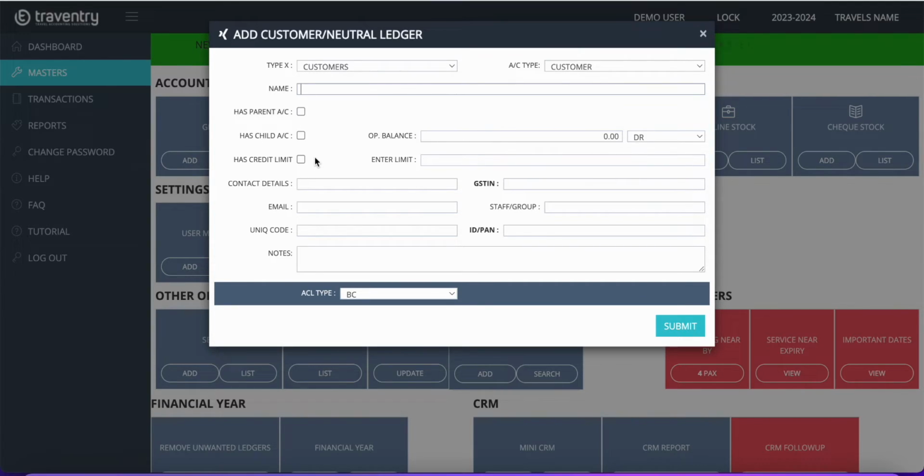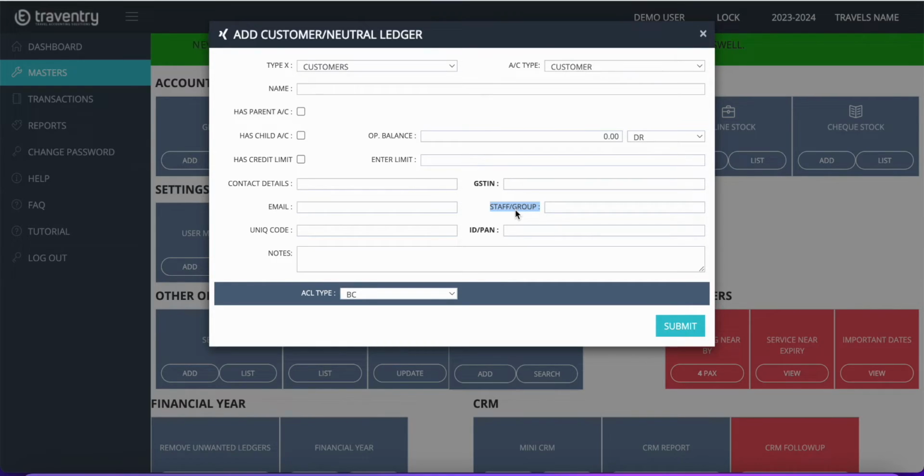This enables you to generate consolidated reports for the parent and for each individual child. And also you can see a staff or group option here. That means it allows you to group the customers by your staff or by any criteria, and you can take the outstanding reports with respect to this customer group.